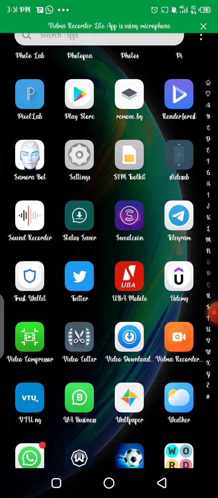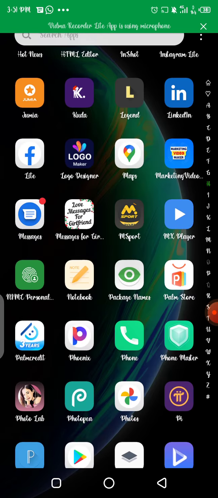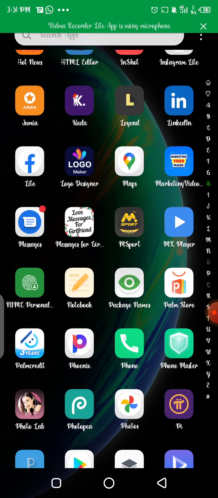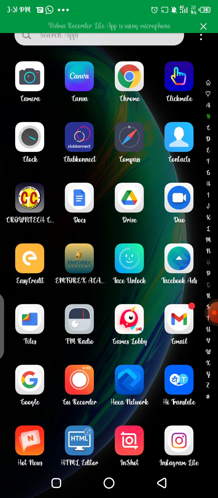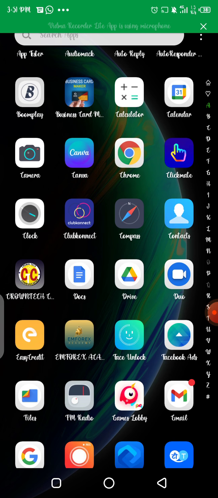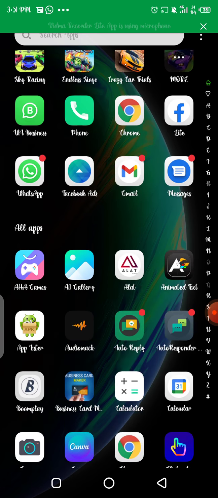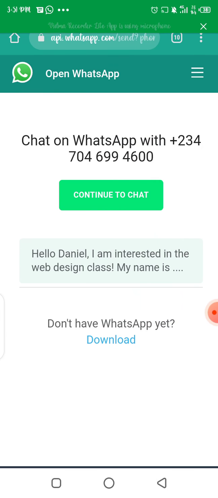The first thing you need to do is go to your Google and search. But before that, we need to have this application on our phone: Google Docs, DOCX. We use it to type the ebook and convert it to PDF without any stress. Now let's go to Google Chrome.